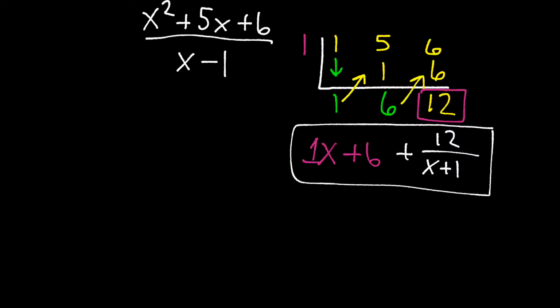A lot less work, a lot less writing, and it's very formulaic. So if you like stuff that there's a process that you can follow and memorize, this is the process for you. The only downside is you can't use it for everything. So here we go. That is our answer. Let's try it with another problem.